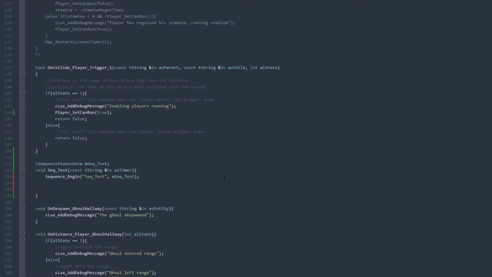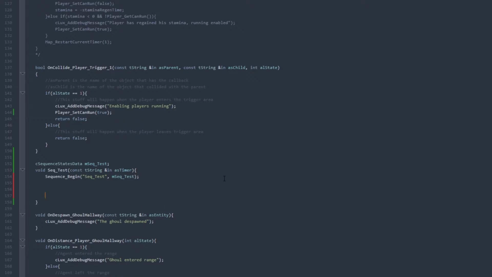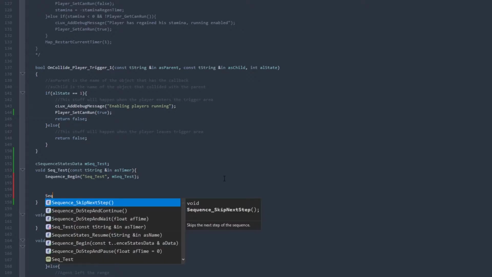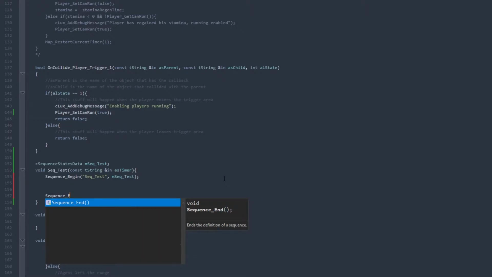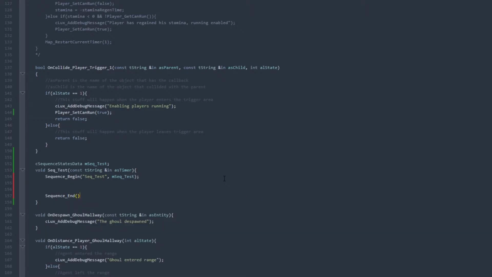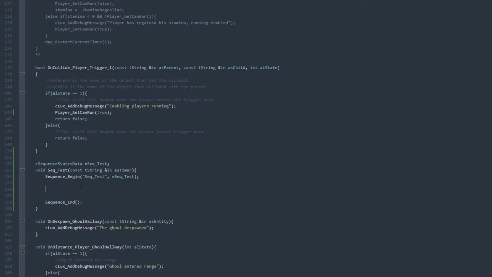And then we need one last line here to end the sequence. So we're going to put a few spaces here. I'm going to leave some space in the middle because we're going to be putting some stuff in between there. So we're going to do sequence underscore end. There's actually no need for any variables in here. Just end, and then save it right there. And now our whole sequence and any scripted events that we're going to do is all going to be put in between these two lines right here.